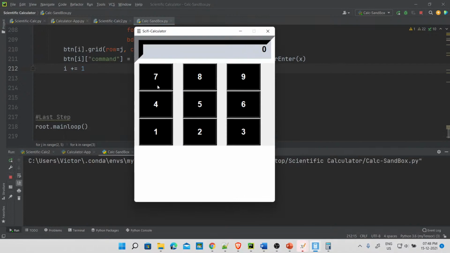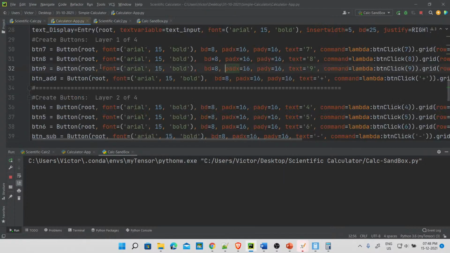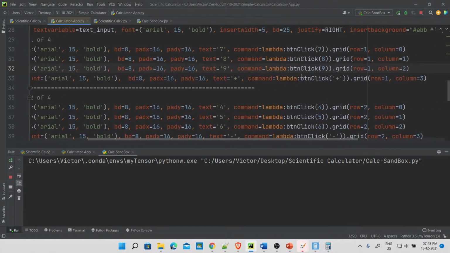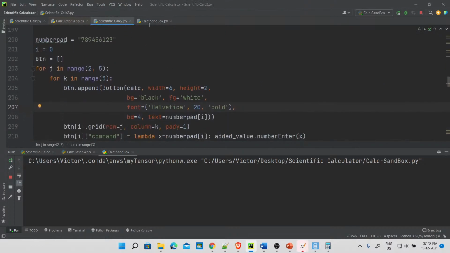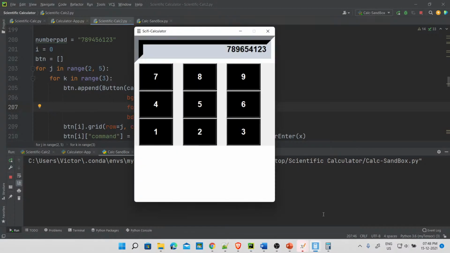So if you notice, this was actually better, and it has that effect, and all the behaviors are there. This was better and shorter than when we actually did this. Remember, for this we went and passed all the commands. Did you see lambda, button click, and stuff like that? So fine, this is it for now. If you don't like the color, you can play with them later. For now I should just leave it like this. Later we can modify it.